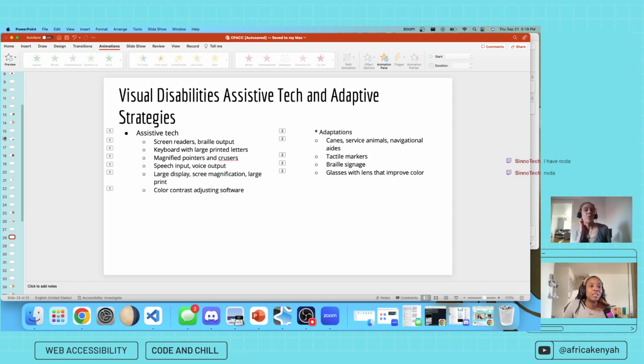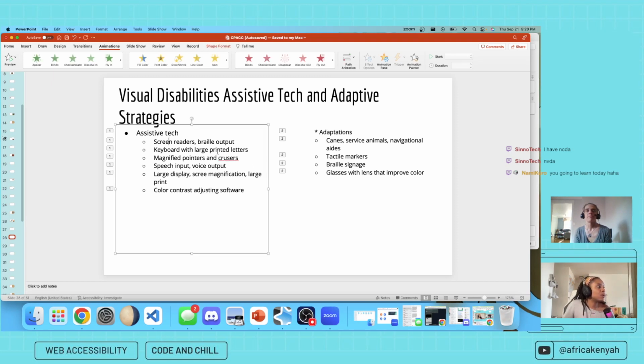All right, Sino said, if someone's on a Windows machine, they do have a built-in screen reader on that. They also have one on Narrator, and Mac also has a built-in one, so you don't have to download it. You just have to learn how to use it a little bit. You just need to actively, before we do this, go in your computer and try to find it yourself and just play around with it. Like go on one website and just see if you can navigate. But we will do it together. Have no fear.